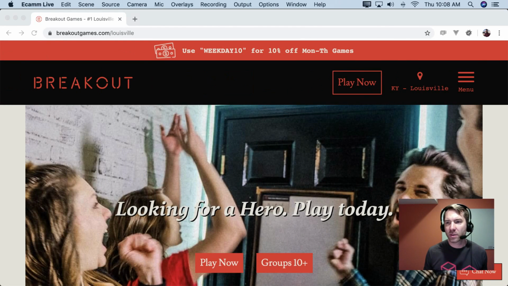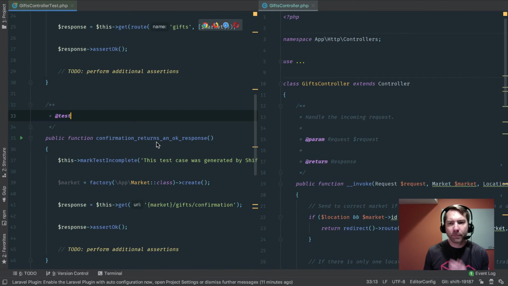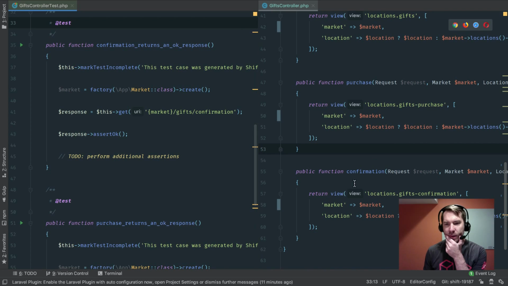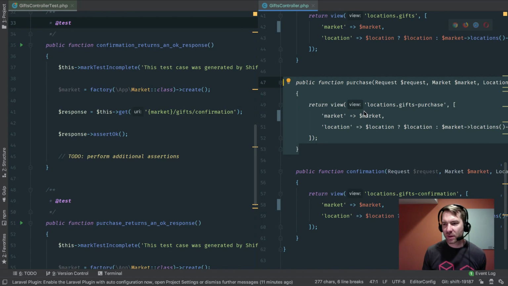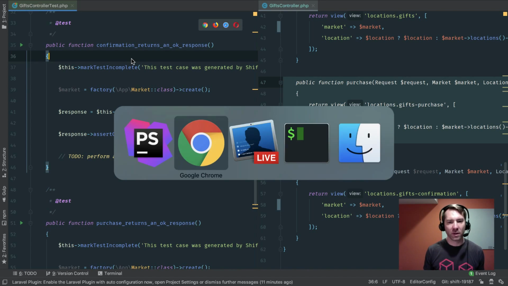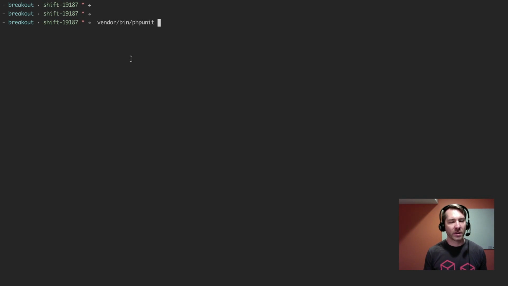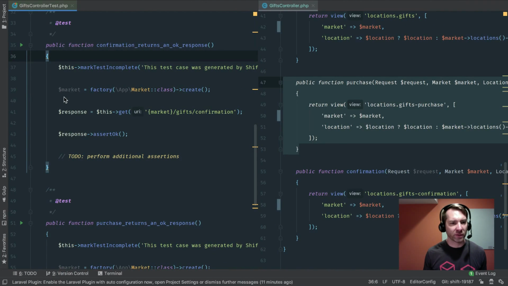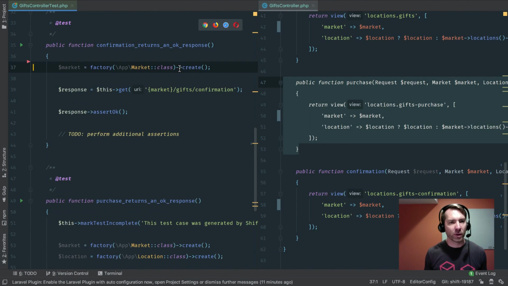Let me just make sure we're all good on the feed. Cool. All right, here we go. Let's work on purchase, just because it's pretty straightforward, nice and simple. There's no logic in here, so I think we can start tackling this. Another thing we'll do is hone this down to HTTP features, HTTP controllers, and the GIFs controller test. All right, cool. So we have 3 incomplete tests, so let's start focusing on this one.